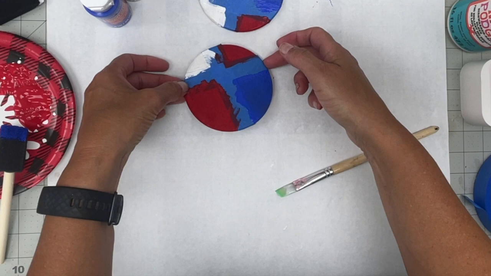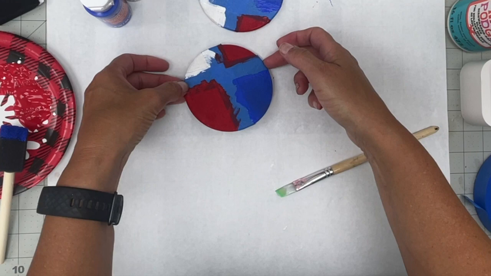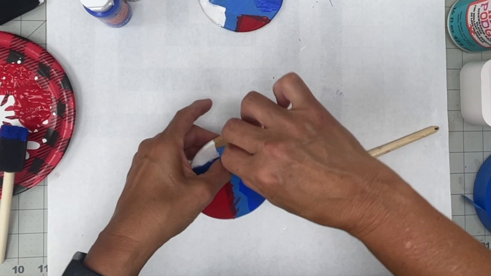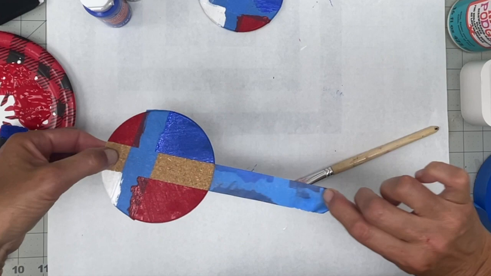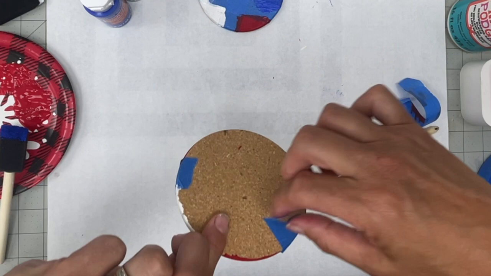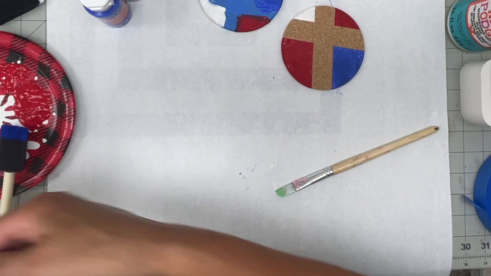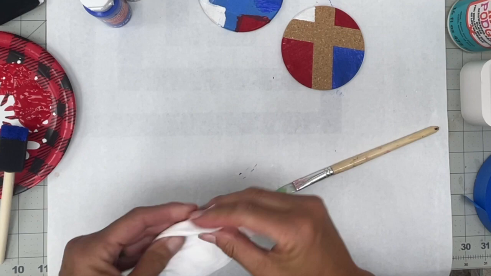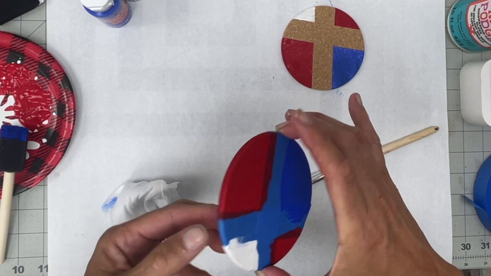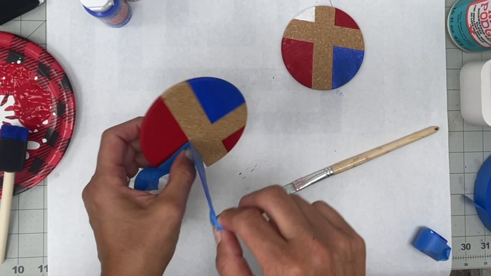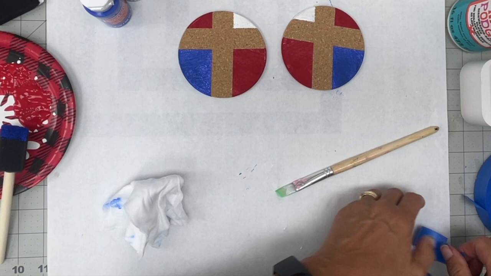There we go. Look at that one. Mod Podge is all on, ready to go. So let's go ahead and remove the tape. I like to be really careful about this. I like to start from the back, look at what piece of tape is on top, and then just very carefully pull it. Hopefully we don't have to make any touch-ups. Look how nice and crisp those colors came out. Pull my next one off and I definitely got paint on my fingers. Look at that. There's one coaster basically done. I always like to have little wet ones around—it really helps, especially when I'm painting. I could have put gloves on, but I still would have got paint on my tips and my gloves. I don't put anything on the back of my coasters. You definitely could if you wanted to. When I do ceramic coasters, I usually put little stoppers on them, but for this type of coaster I don't need to worry about that. And there we are.